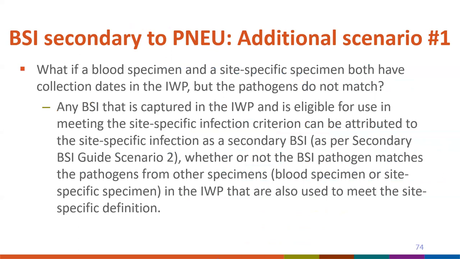Another common scenario that occurs is when a blood specimen and a site-specific specimen both have collection dates in the IWP, but the pathogens do not match. Any BSI that is captured in the IWP is eligible for use in meeting the site-specific infection criterion and can be attributed to the site-specific infection as a secondary BSI, whether or not the BSI pathogen matches the pathogens from other specimens in the IWP that are also used to meet the site-specific definition.